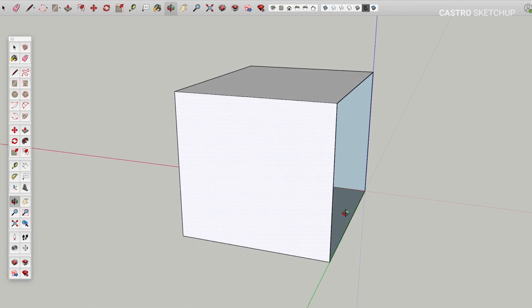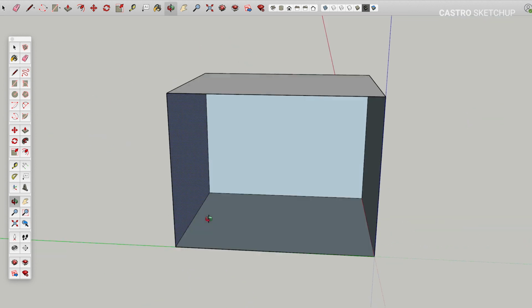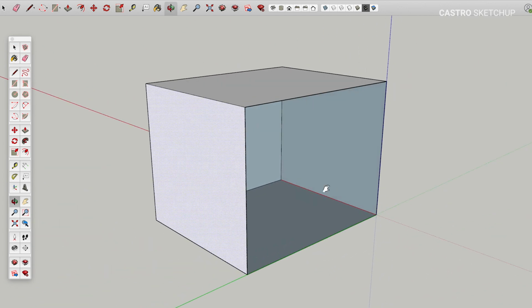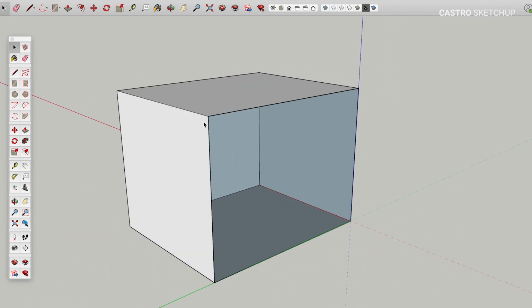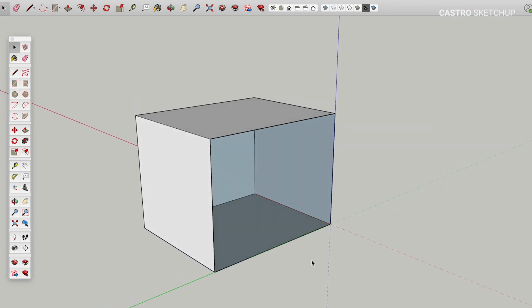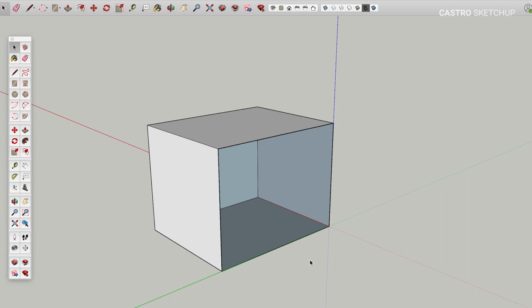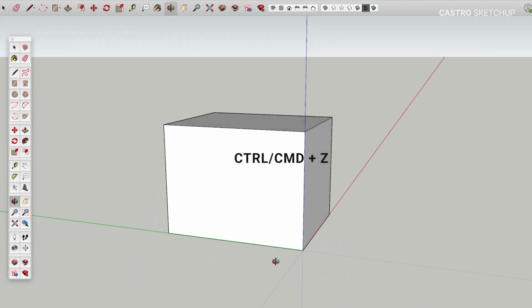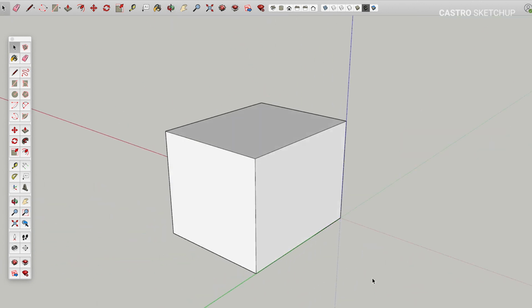Something that is going to be very valuable to you as we move on in this demonstration is the Control Z feature. Everyone just saw me delete this surface that made up the facade of this cube, but let's say I did that by accident. I can hit Control Z or Command Z, depending on the platform you're working in, and that brings my surface back. Control Z or Command Z is for going backwards and reinstating the steps before.